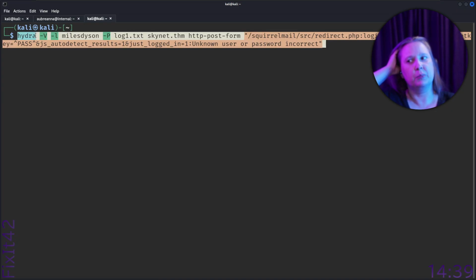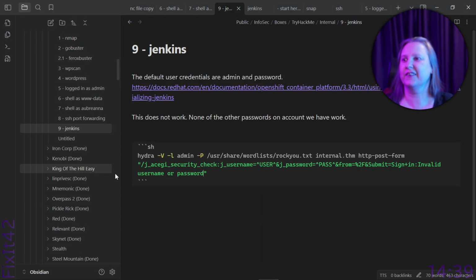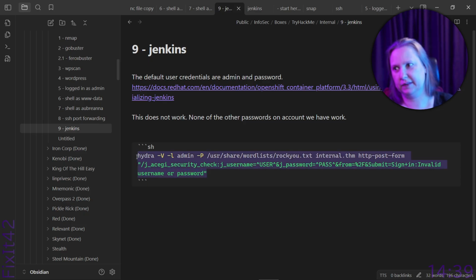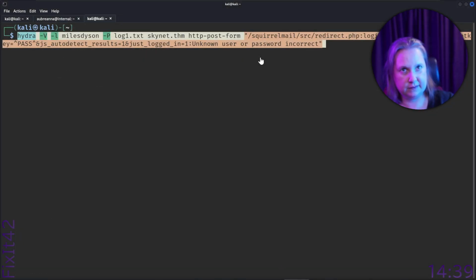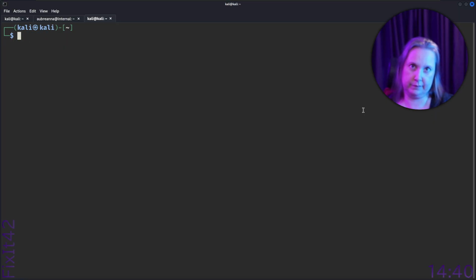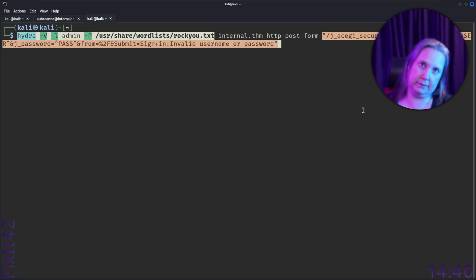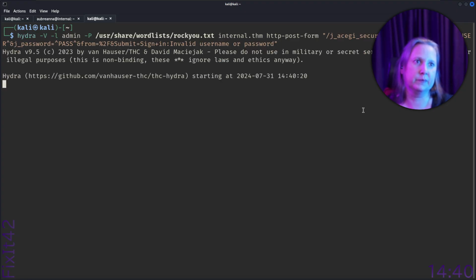No, it's still not copied. I copied the wrong one. So it wasn't copied by default. So let's copy this one instead. And so now we have the right one. Internal, RockYou.